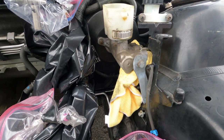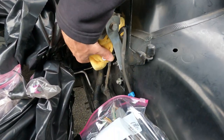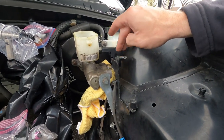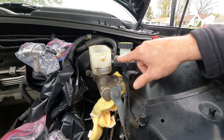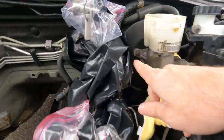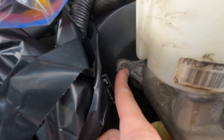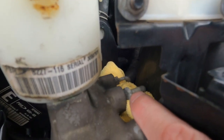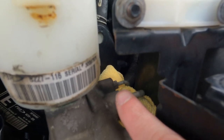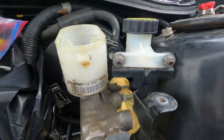Getting ready to take the brake master cylinder out. Basically just need a couple of 13 millimeter bolts right there, and then two down here. We're going to get this little bracket out of the way that holds up the clutch master cylinder tank and the coolant tank, and slide that out of the way — those are two 10 millimeters. Then we're going to disconnect this little tank and get it up out of the way. There are also two 12 millimeter bolts, one here and one on the other side. The big brake line is a 13 millimeter and the small one in the back is a 10 millimeter. I've got line wrenches for both to break them free, and then I'll use a standard open end wrench to spin them off. Let's knock this out.